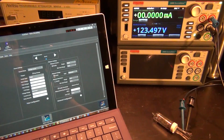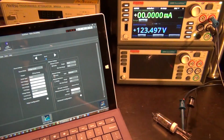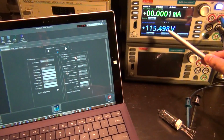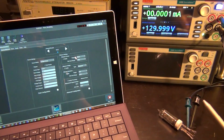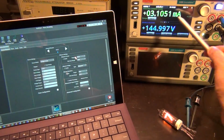So let's go ahead and run this. This is disabled right now. This is from a previous run, so you can see the light is off, so it's not actually running yet. I'm going to go ahead and start the test. Here we go, it's running now. You can see the voltage steadily increasing, and it's still below the strike voltage of the neon tube, so it's not on yet, and then it's going to turn on. There it is! Now it just starts conducting, and electrons are flowing.